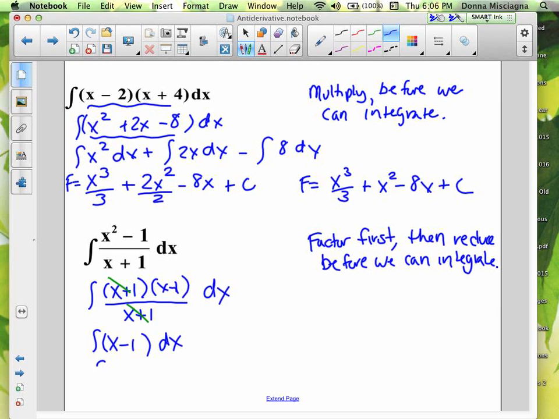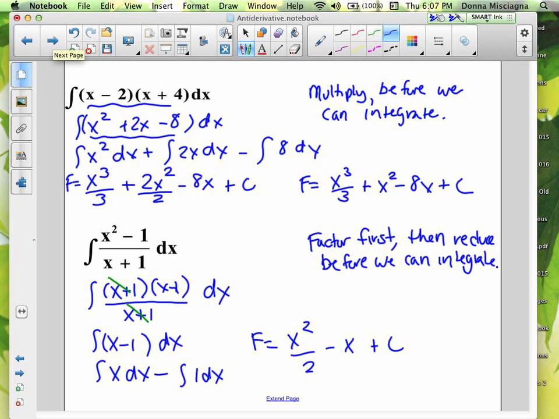And so now you could take the integral of x minus the integral of 1. And so our integral is going to be x to the, we've got to increase the exponent by 1, so then it's going to be 2, and we've got to divide by the same thing, divided by 2, minus, still a power rule, that's technically x to the 0, so that's going to be now x to the first, and no point dividing by 1. And then plus c.